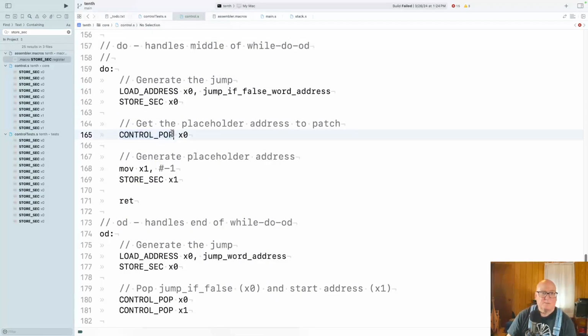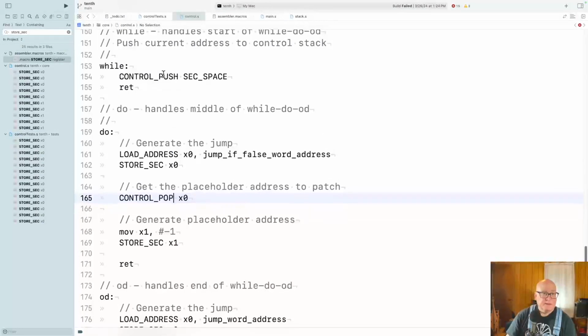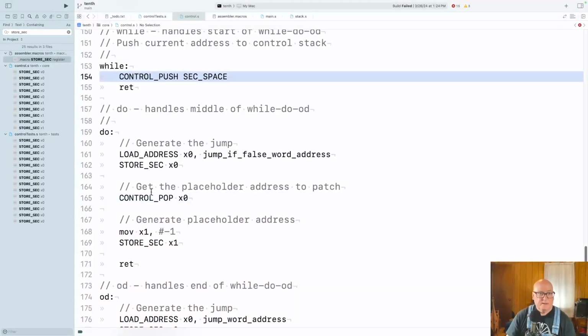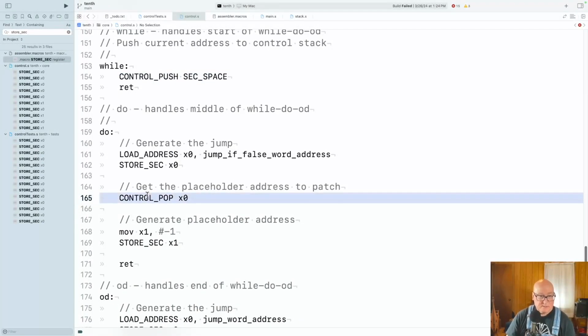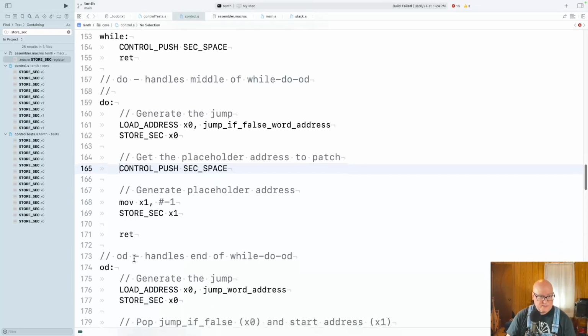I think he should be secondary space. He should be this. Is the address to patch. Because, yeah, you definitely need 2 pushes to make over the 2 pops.